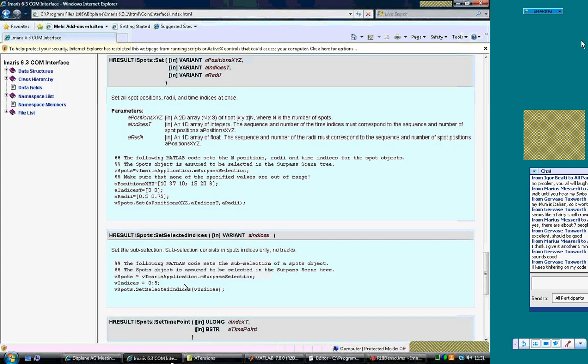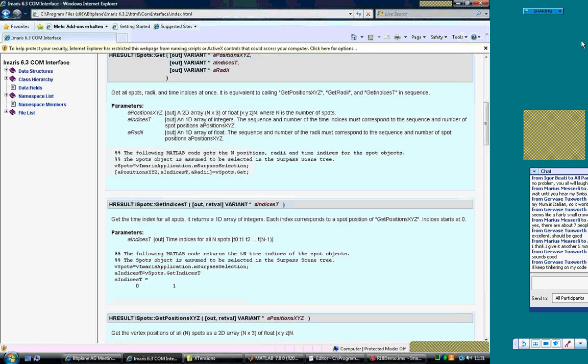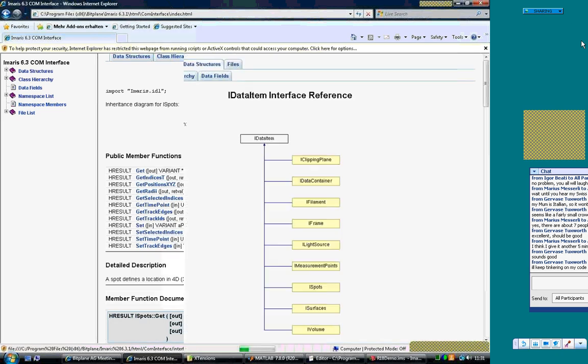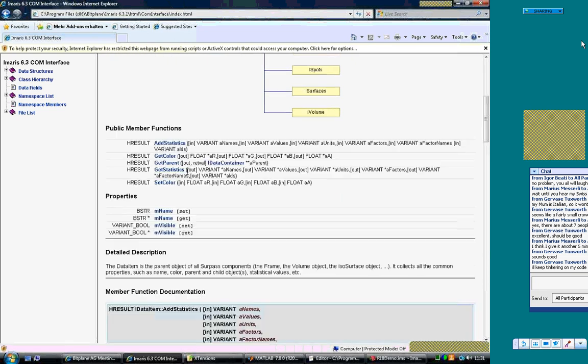Here we see that the spots are some kind of data item. So we have all methods of the data item. We have even for spots, for example, the set color method. Let's try to use it.